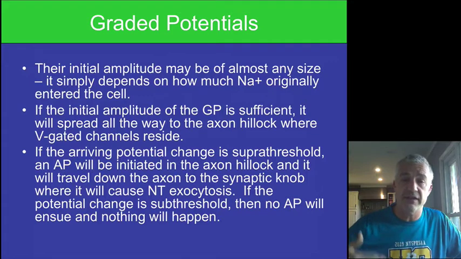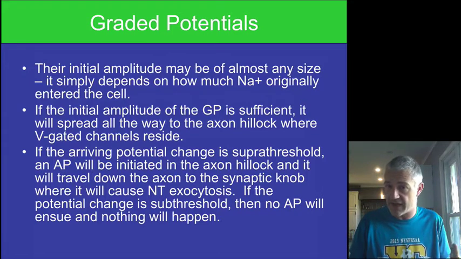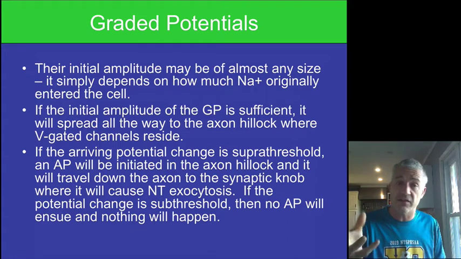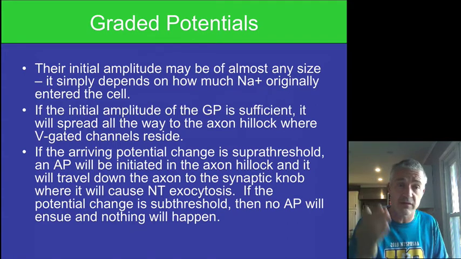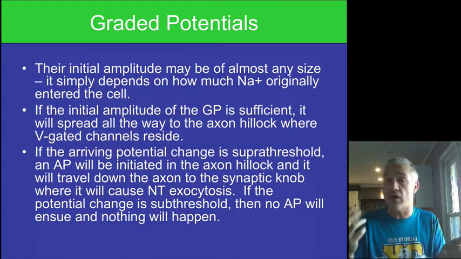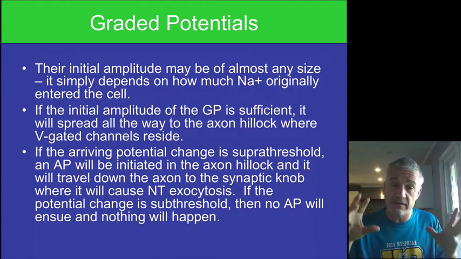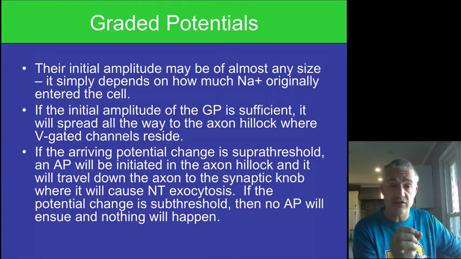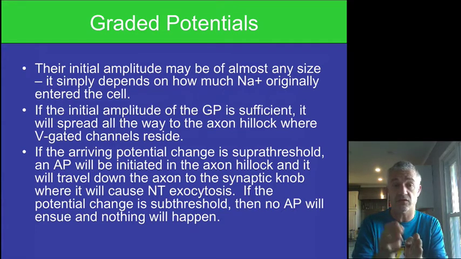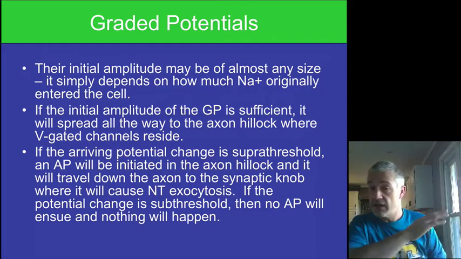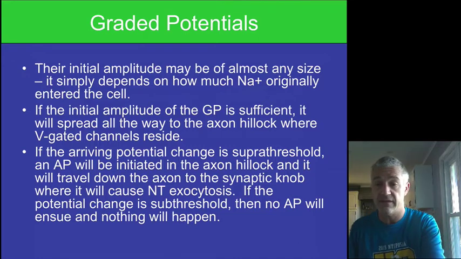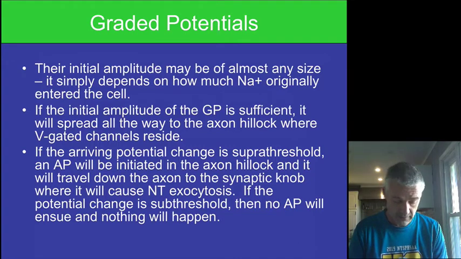And again, that graded potential has to be big enough that it spreads down to the axon hillock where you have the voltage-gated channels. So if we go back to the house analogy, you have to get a wave of cold air large enough that it's going to spread out and get to the thermostat where you have that threshold value, and then it has to be strong enough to get you over that threshold value to cause this action potential to take place. Once you get this change at the axon hillock that's above threshold, it's going to initiate an action potential, and then it's a lot like how we talked about with the muscles. Those voltage-gated channels trip the ones next to them, which trip the ones next to them, and it's going to travel down that axon to the end and cause neurotransmitter release. If it doesn't reach threshold, nothing is going to happen.